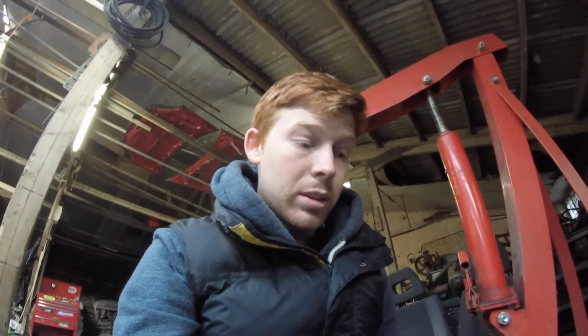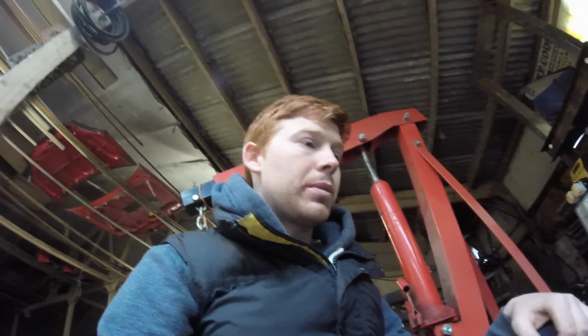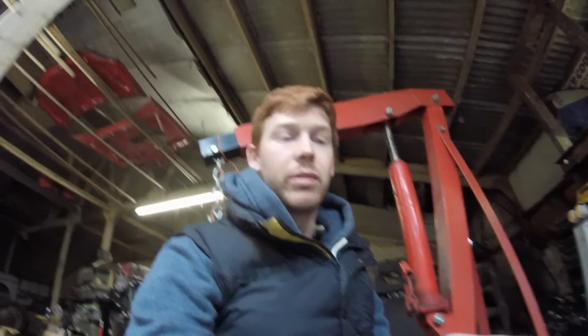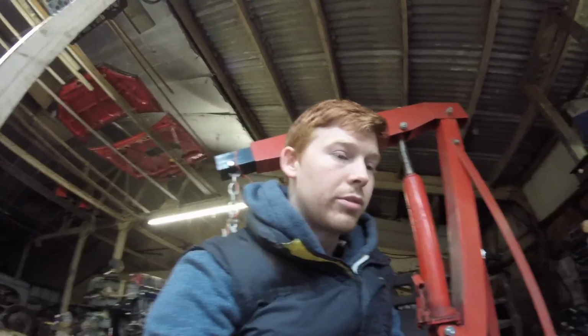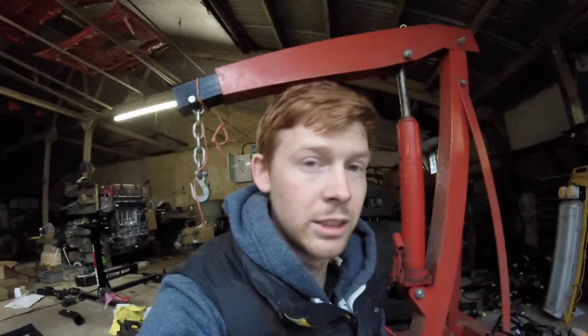I'm a bit lost with this loom. I know where they go. I literally have no idea about the rest of it though. Really, I think we need a bit of help with this one. If somebody knows what we've got to do, it would be great because I'm lost and getting annoyed. If anyone does have any information or any advice, that'd be great. Rob doesn't know. He's just getting annoyed because none of us know.